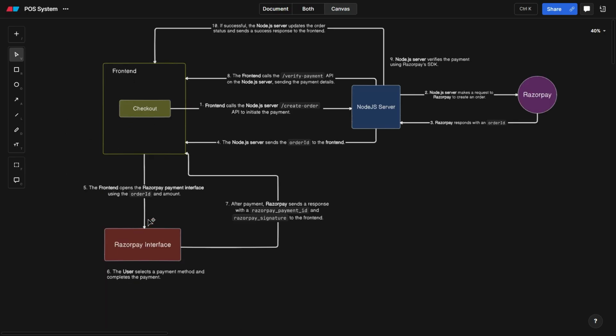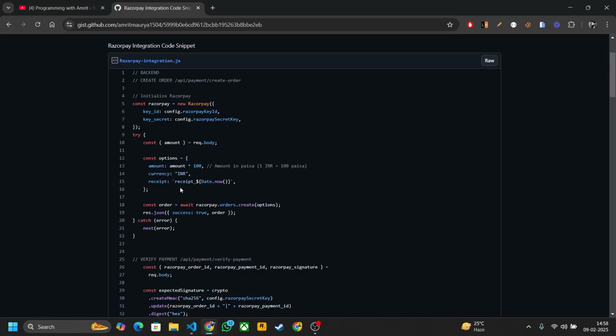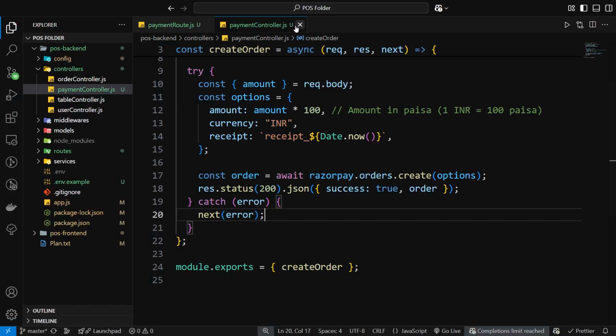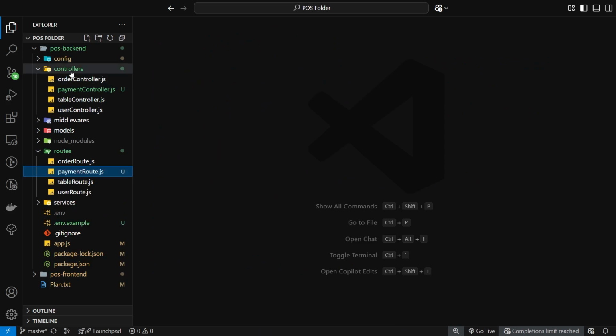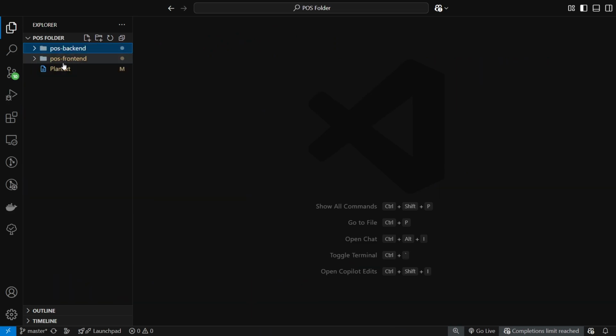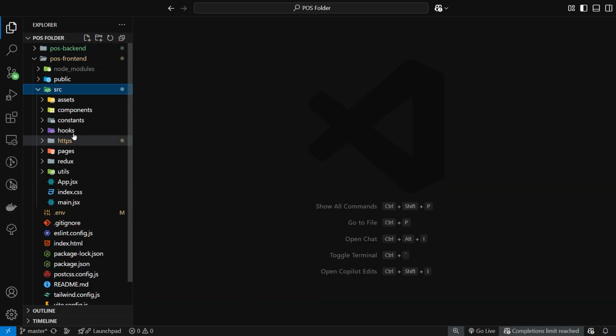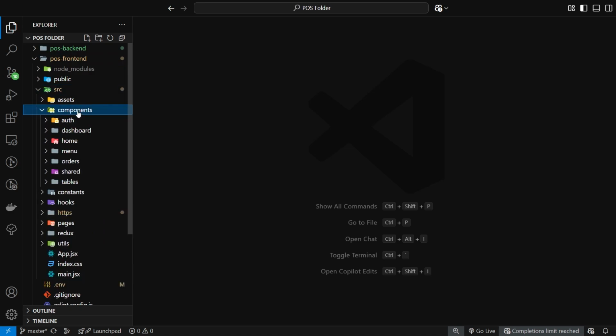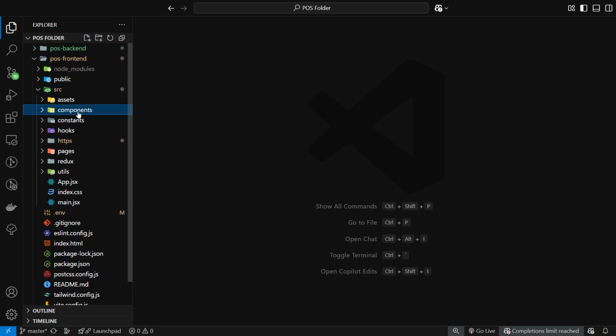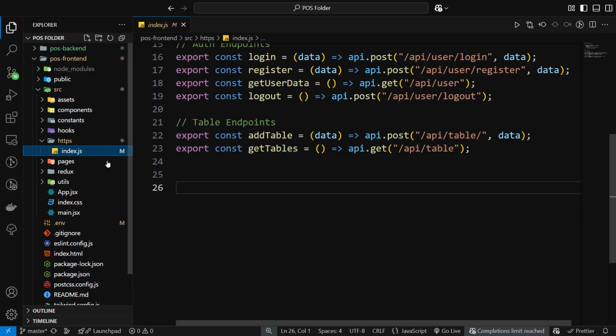Now let's go to the front end and open the Razorpay payment interface using the order ID and amount. That is step number 5. So just go to your front end, and inside the components, first go to the HTTPS and inside the index, here you have to define the endpoints.